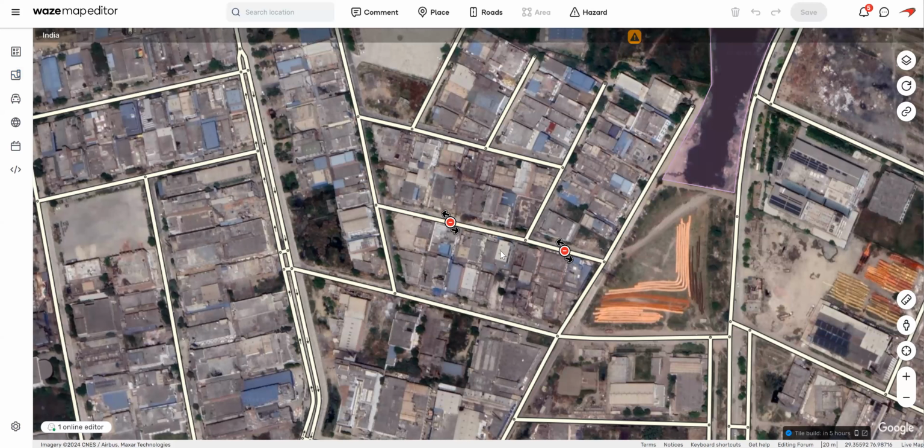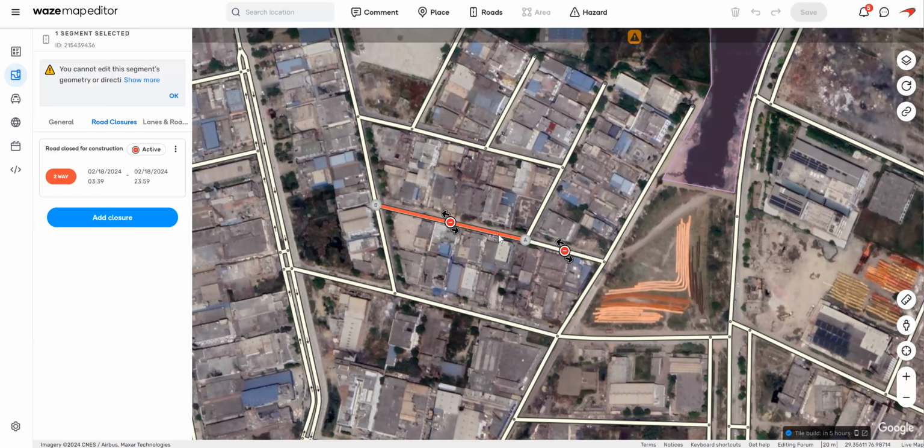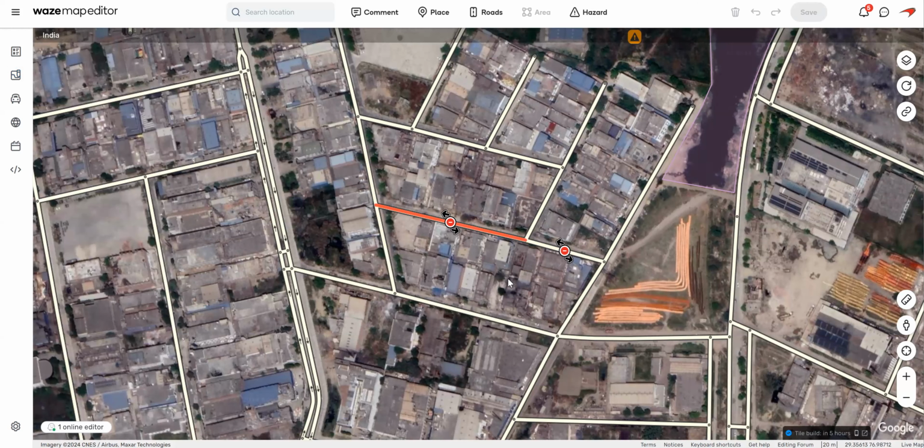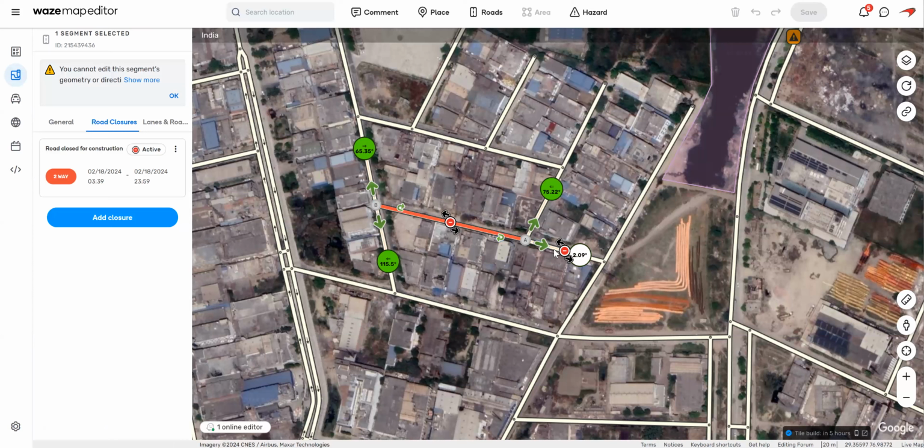Now, let's say you need to adjust this. You just close this. Don't forget, this is still tonight. But now you found out from a local Wazer, or there was a Twitter report or something else that said, okay, this is now closed for 3 months. Not a problem at all. You need to, again, select both the segments first.